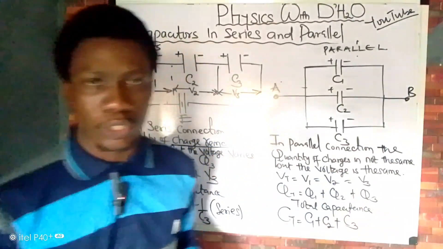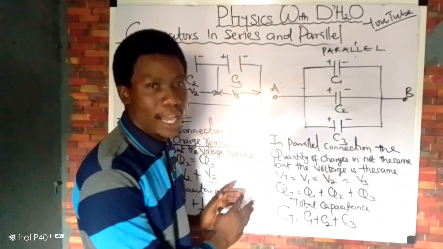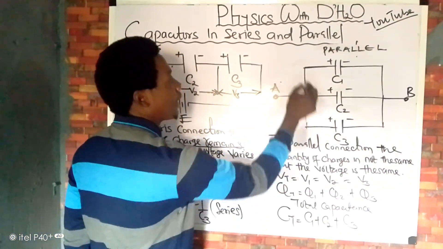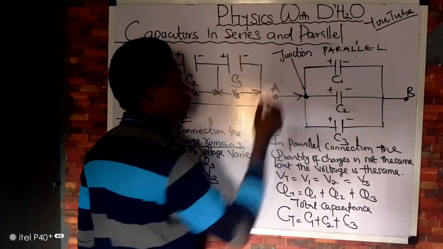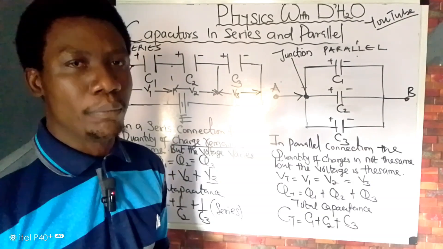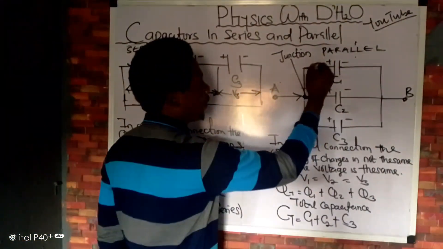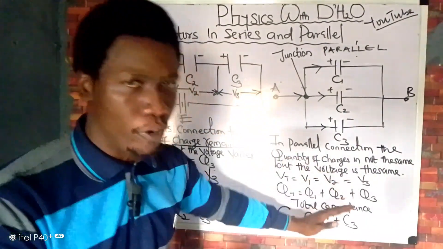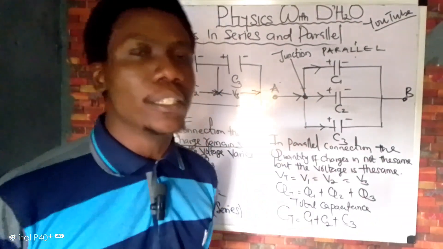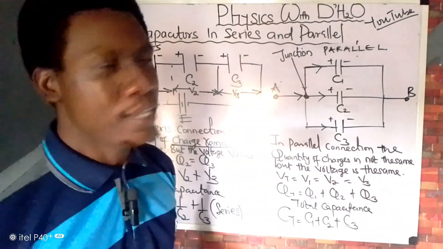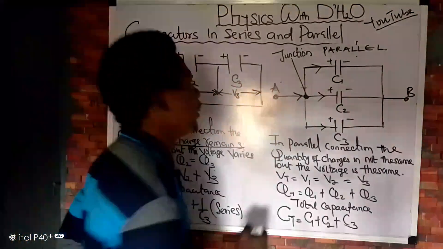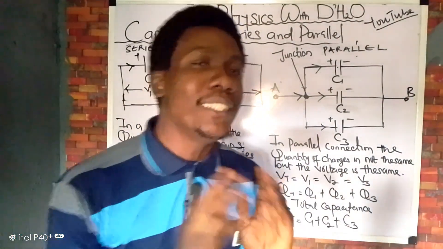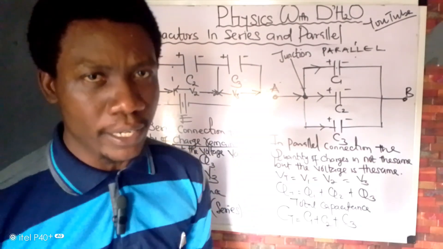Now let us look at the diagram for a parallel connection. If the current gets to this place, you discover that this point in the circuit diagram is called a junction. At the junction, some of the current will come this way, some will come here, some will come here. There is a division of current — the current is separating — and because the current is separating, the circuit is said to be in parallel. Whenever there is a separation of current it is parallel, but when there is no separation of current it is series.